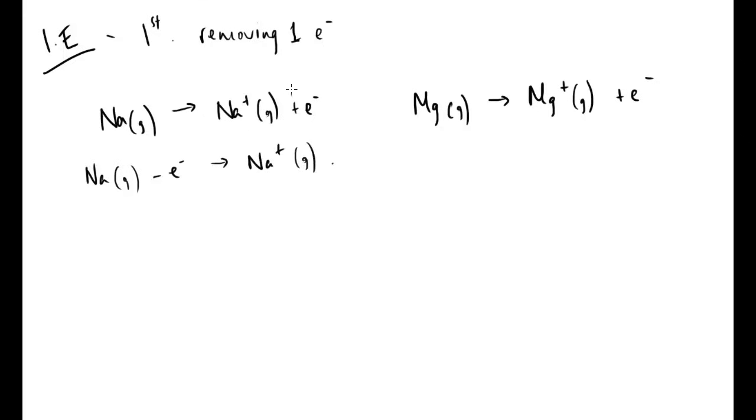You could always also write this the other way, but I'm not the biggest fan. It's better to write it this way around, because when you deal with half equations, particularly within redox, you can add them together much more easily if you've got the positive there. But this is still correct. I would accept that in an exam, but I'm going to rub that out because I don't like it.